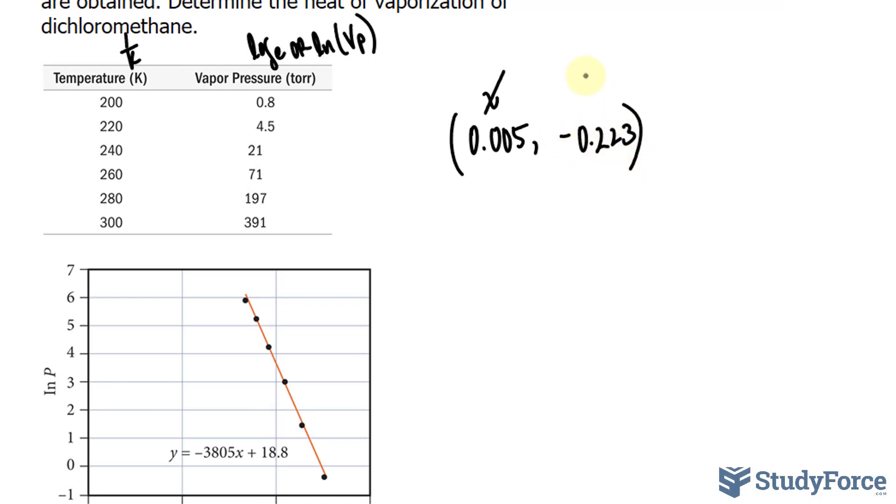Of course, you want to maintain significant figures. So rather than having three significant figures, you would stop at negative 0.2 in this particular case. And if you look closely, that point right here represents this point.